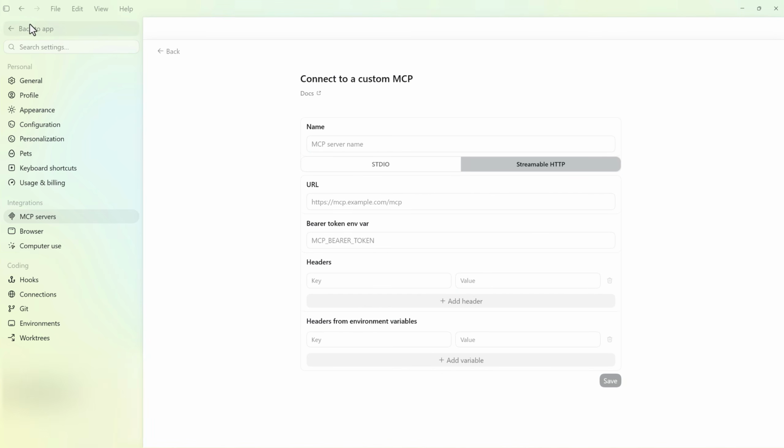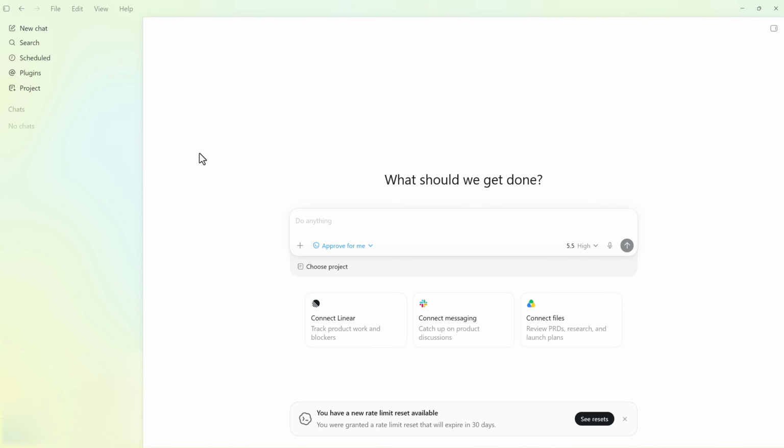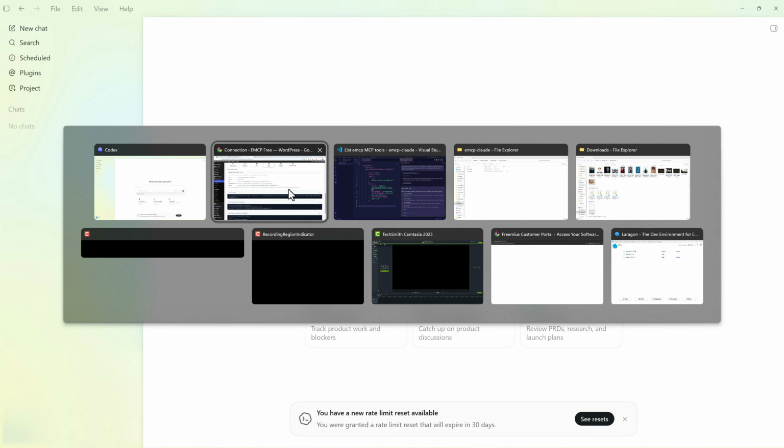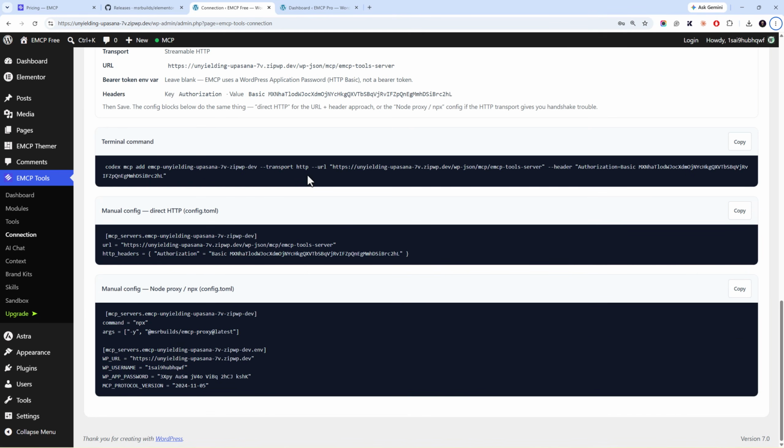So the config.toml file is the working one for me. At least you can try this one as well, and let me know if you are able to connect via this method. This is tested, which I am going to show you. Use the npx one because it is secure, and using the direct HTTP method will give you a lot of errors, like Codex will tell you that it cannot connect, it cannot send these credentials over HTTP, or so on for some security reasons. But this method works pretty well.